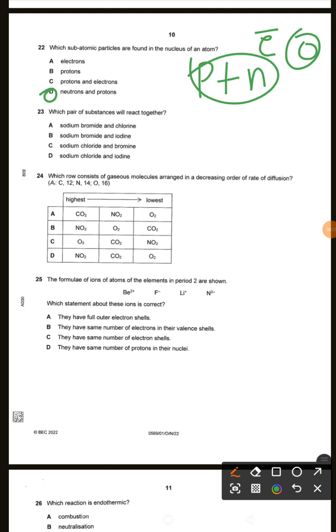Which pair of substances will react together? So here, looking at this, you can see that we have halide salts versus the halogens. Remember, the reaction is based on displacement, whereby something that is more reactive displaces something that is less reactive, and the reactivity of group 7 elements increases up the group. Okay, so that means chlorine is the most reactive, then iodine, then bromine, according to our question there. So now, what will be the answer? Option A says sodium. Let's just remove this.